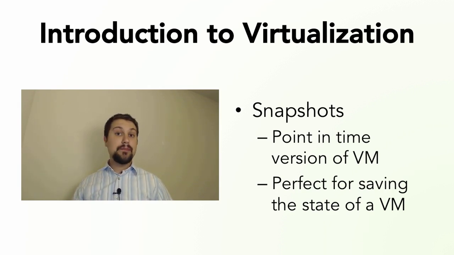If, for example, you install some software on a VM that blue screens the VM, well, you can revert back to that snapshot and it's like nothing ever happened. It goes back to that point-in-time backup. So this is perfect for saving the states of your VMs. My suggestion is when you start this, take a snapshot at the beginning, right when you install your operating system and your VM. That way, if you make changes and screw something up, you can always revert back to a clean state.